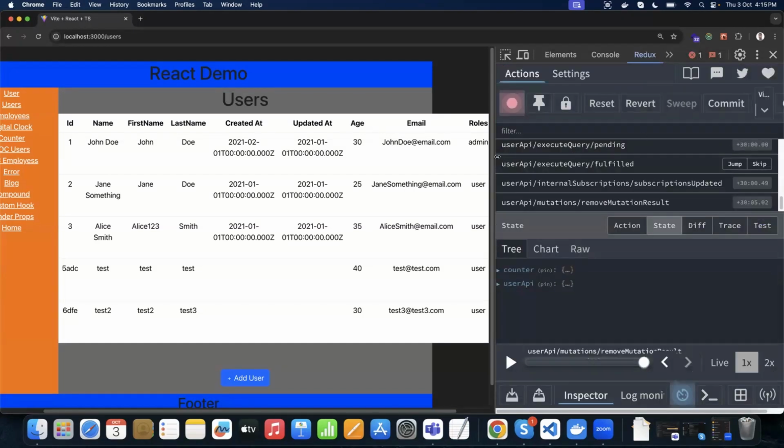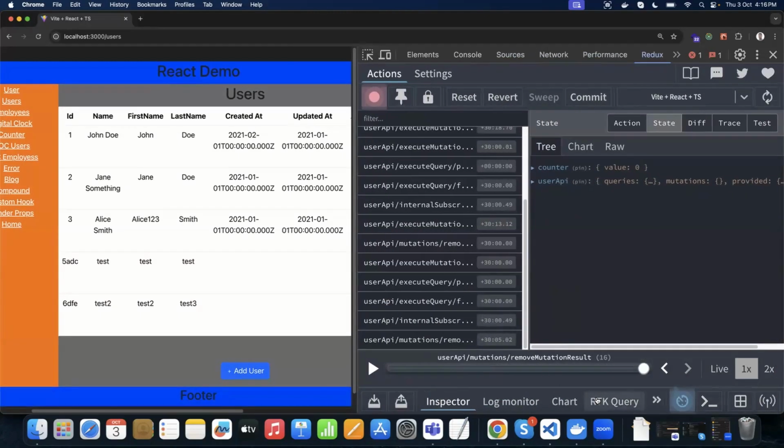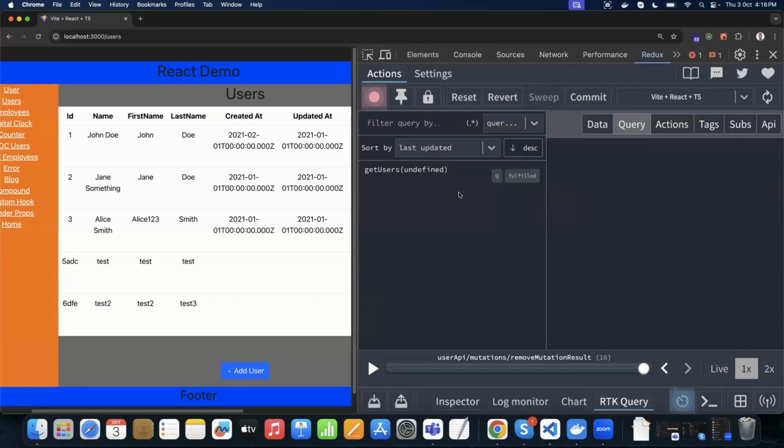All these things, once you install this extension, you can go to the RTK Query tab and track here.